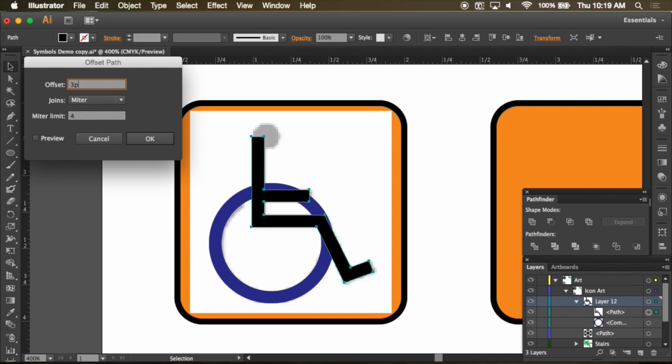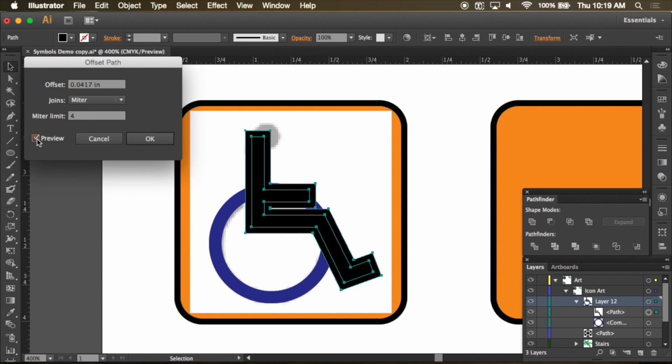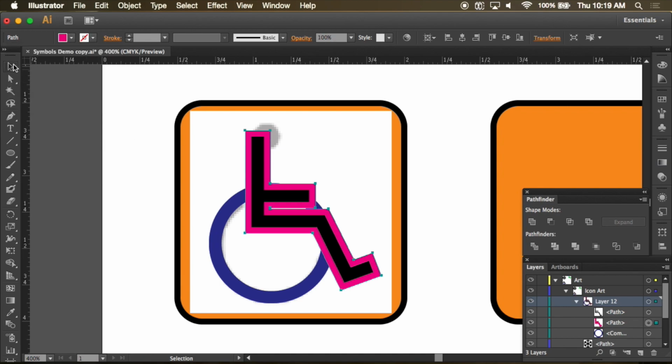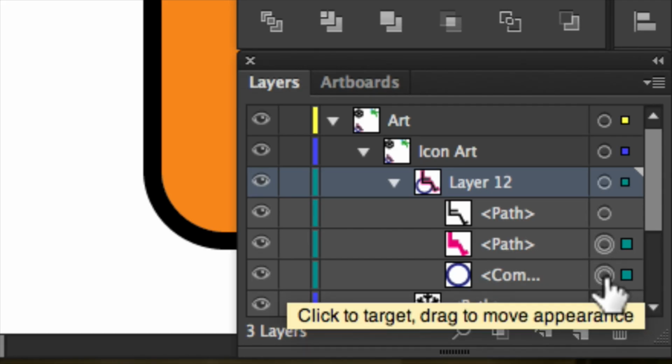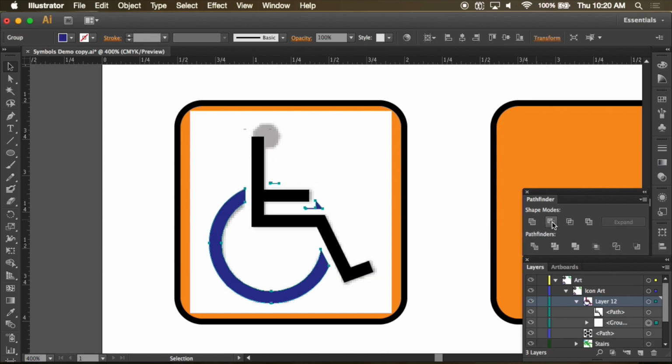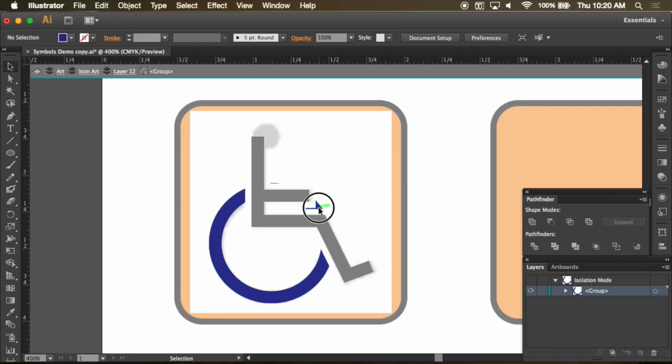Let's do 3 points and see what that does. Does that look about right? Cool. Looks about right. So what I want to do is take away just the pink part from the blue part right now. I'll get those 2 specific paths selected. I'm using Shift to select more than one at the same time. This time I need to go minus front. Did it work? Sort of. Yeah, I think it worked well enough. I can get rid of parts of this that I don't need. Now I have a perfect gap that follows the contours of this object and cuts it away from this object.